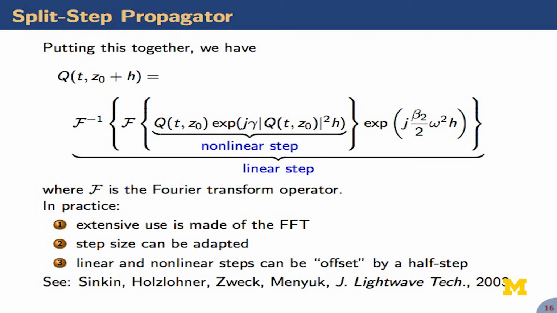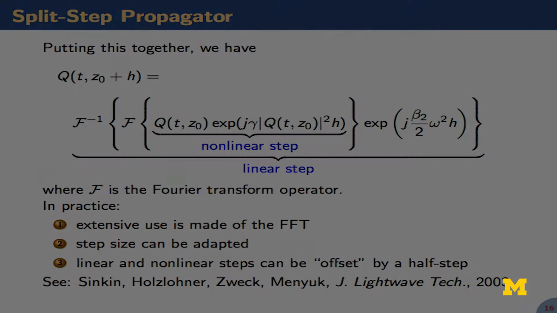But basically, here's the numerical algorithm. It's called the split-step Fourier method. You do the time domain step, that's half a step. Then you take the Fourier transform. In the frequency domain, hit that with this quadratic phase filter. And then take the inverse Fourier transform. And that's a propagator that propagates the signal over one step over the fiber.